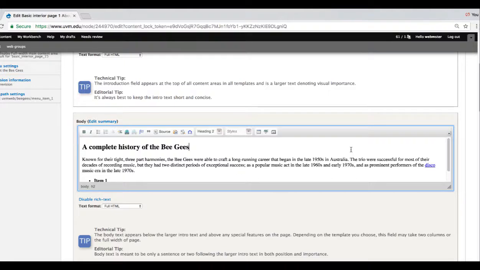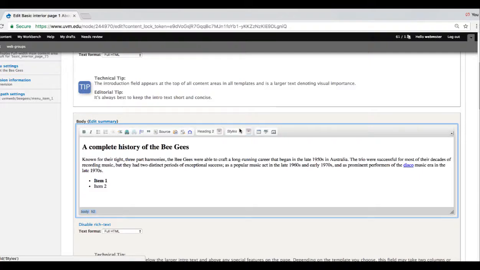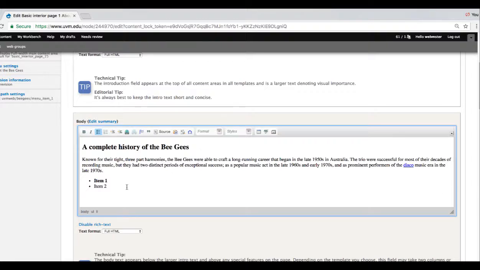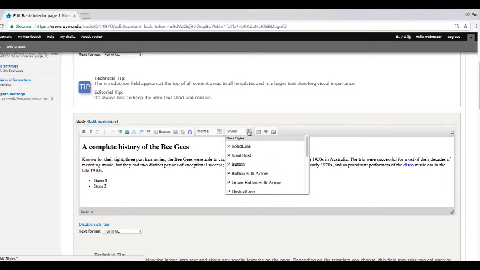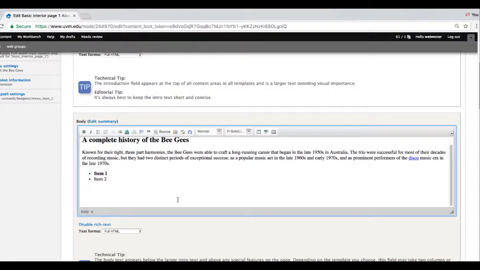The other drop-down menu contains some special styles that you'll find invaluable as you build. You can put a solid line between text. I'll do that right now. So you just place your cursor where you want the line to be, and you'll add a solid line. I'm going to go grab a little bit more of my text.